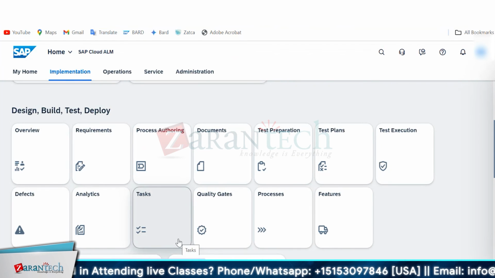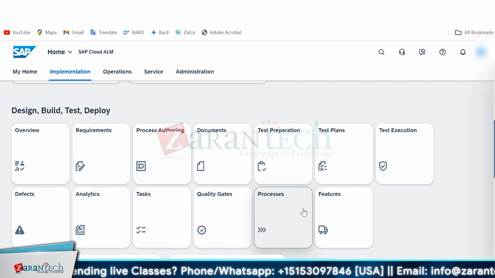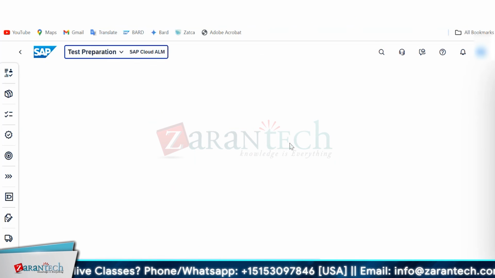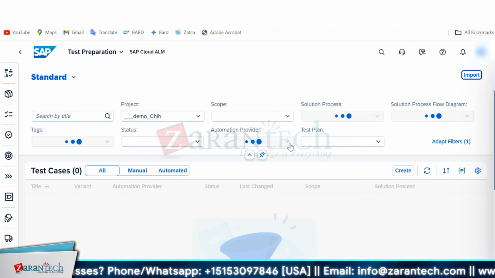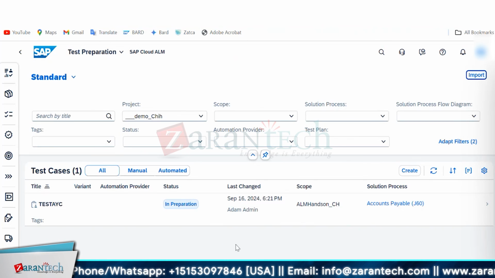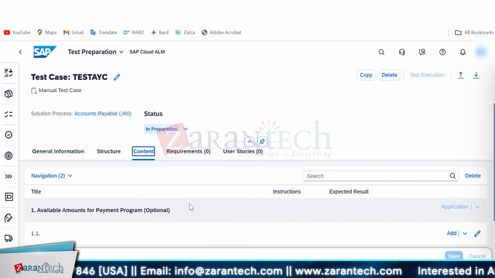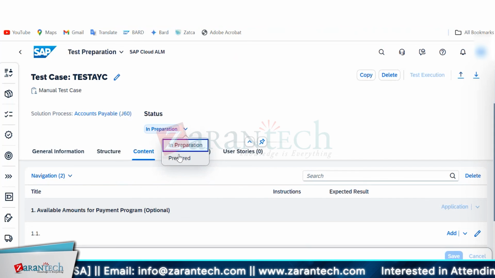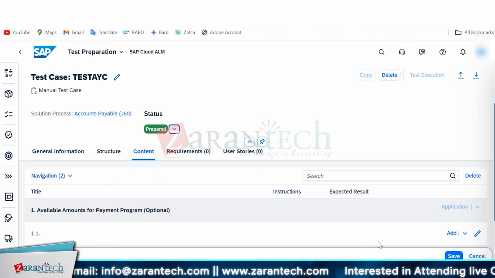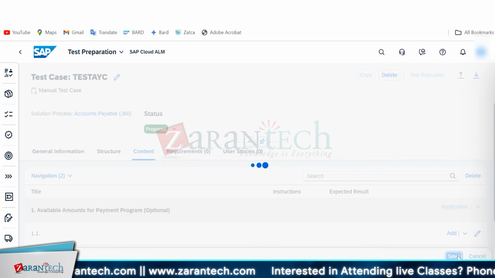That comes under the test preparation. Here the status is in preparation. Suppose you are creating a new one, you can set the status as prepare or prepared. Once it is prepared, then only the testers will be able to test it.